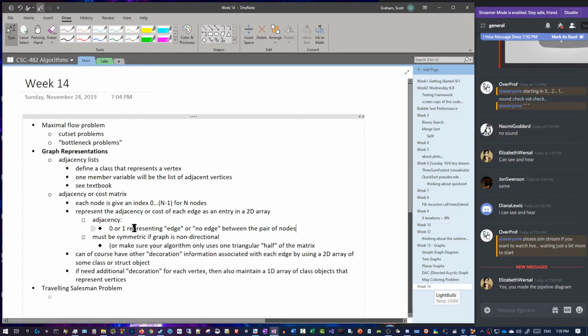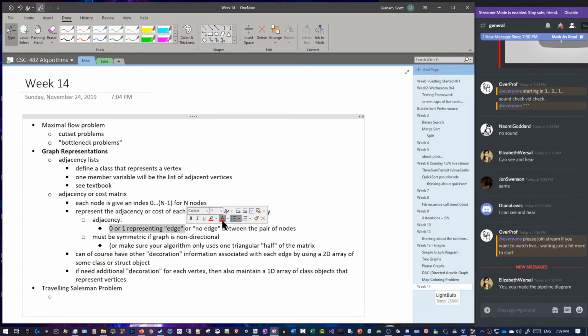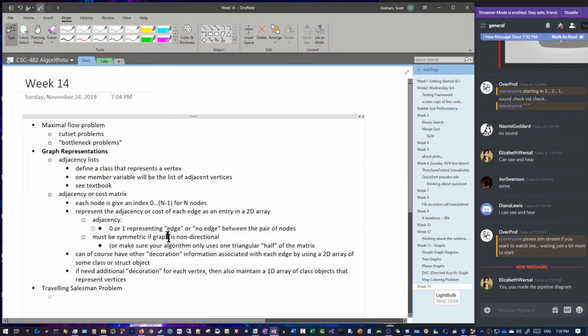That makes it very easy, because if each node has a number from 0 to n minus 1, then you just have two indexes into this two-dimensional array, and you look up to see whether they're connected or not. So you don't have to maintain a list. You don't have to worry about consistency.